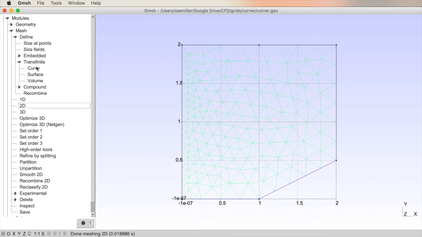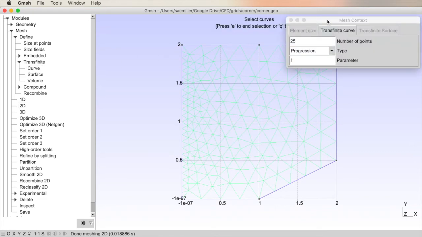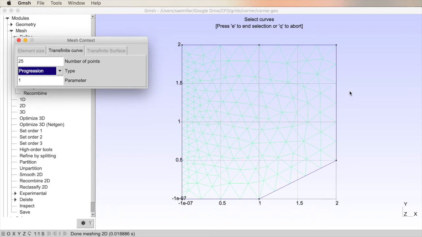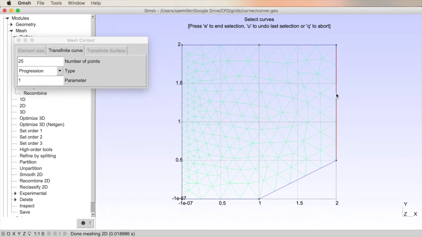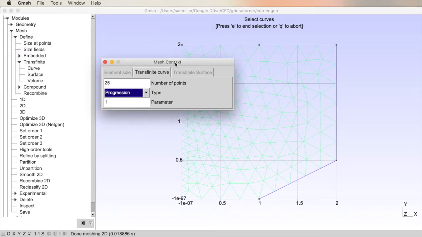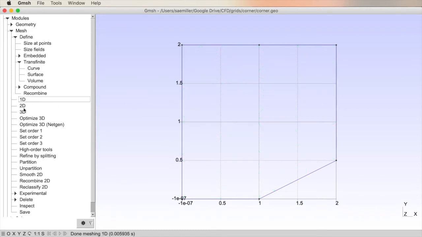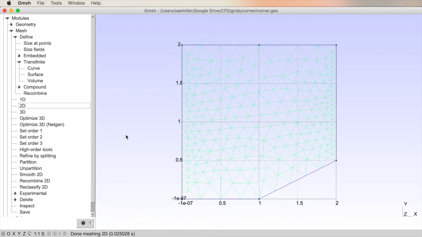Let's just do another one for now to keep it even. If I have 25 on the left, I might want to have 25 on the right. So I'll go ahead and click that, push E, and it's applied. Q, and 1D, 2D. Now we have 25 grid points on the right and left boundaries. Now perhaps I don't like the way they're distributed on the right and left boundaries. Let's go in and redistribute them.